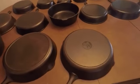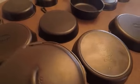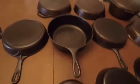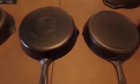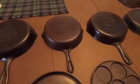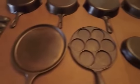What inspired this video was a comment made last week when I posted the restoration video on the old, damaged, warped Griswold that was chrome plated. And I made a comment that those skillets weren't as collectible as the rare iron pieces, like the ones you're looking at here. And somebody had commented, just because a skillet isn't valuable doesn't mean it's not collectible. Well, in a way, he's right, or she. I can't remember who made the comment.